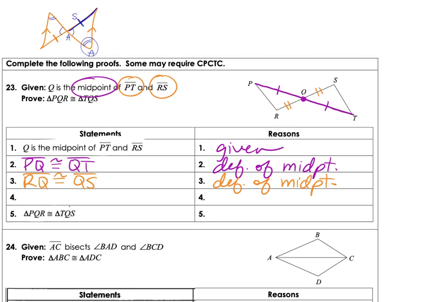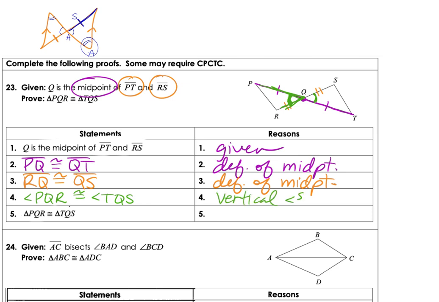All right, what else can you say? Look at your picture. What do you know to be true in that picture? Vertical angles. Okay, now this is where I see a lot of mistakes. How do you name those two angles? PQR, that's this guy, right? The middle letter has to be your vertex. So it's Q, but PQR is here. That is congruent to what? TQS, or you could say SQT as long as Q is in the middle. That's vertical angles.